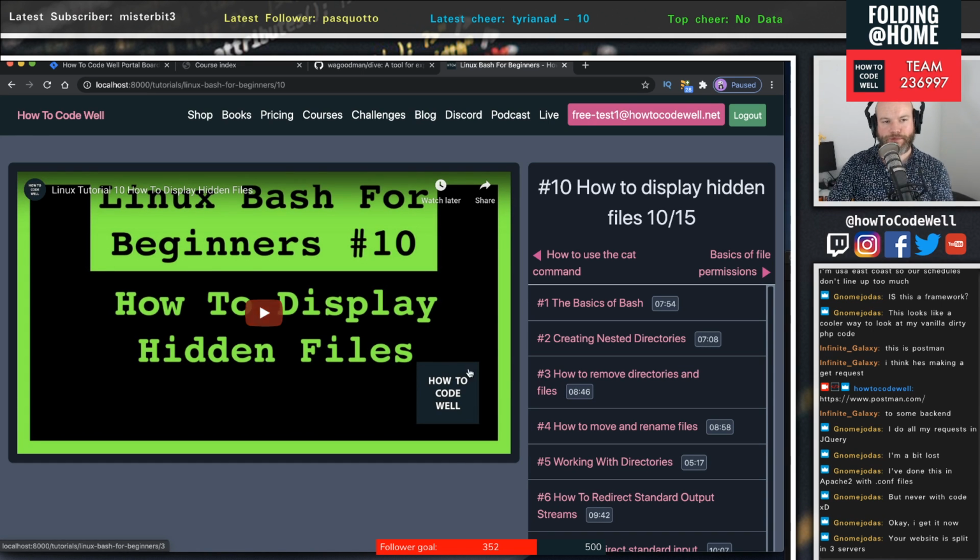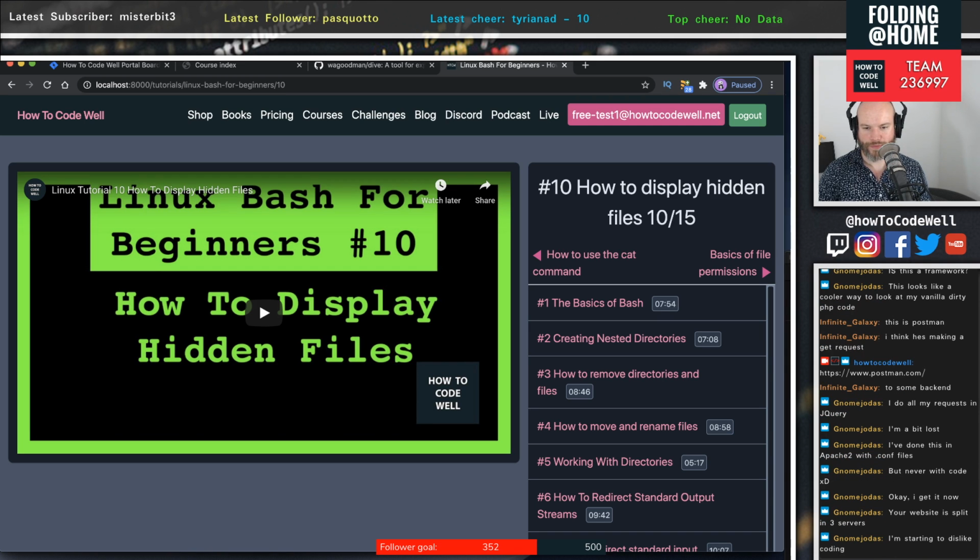Yeah, so this project, I'm building the front end, building the back end, building the API, everything. jQuery's cool. I've got many projects running jQuery. Yeah, the website is split into 3 servers, but yes, well, 3 containers. 3 containers. Yeah.